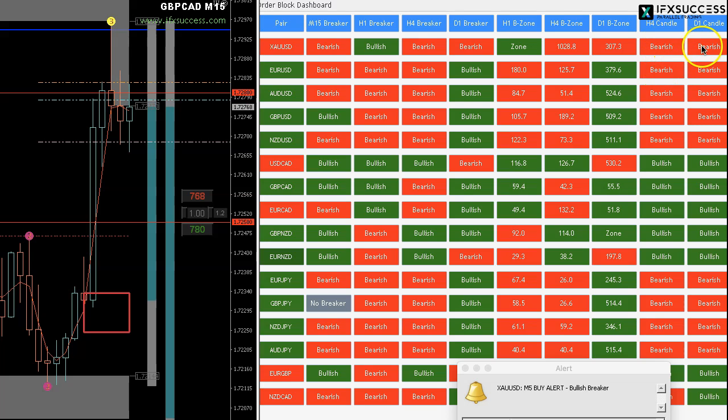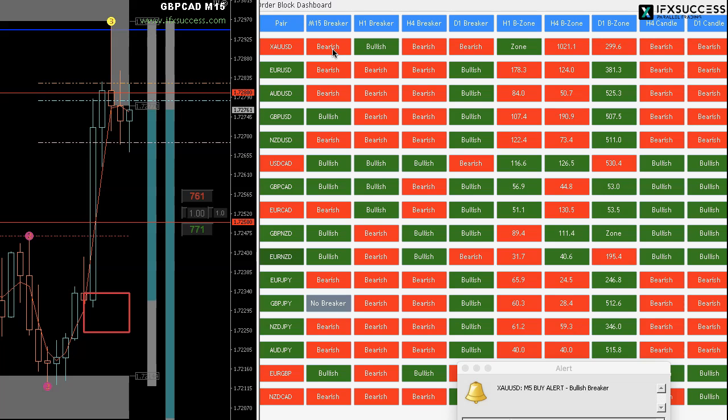So if I open my dashboard and I have bearish candles over here, and let's say, for example, the daily was bullish, but the rest, the 4-hour and 1-hour, were actually bearish as well. Let's just say that as an example. All you do is wait for a 15-minute breaker to happen, right? That is really the main idea. We're waiting for a 15-minute, and if you like to enter on 5-minute breakers, then you can do so as well.